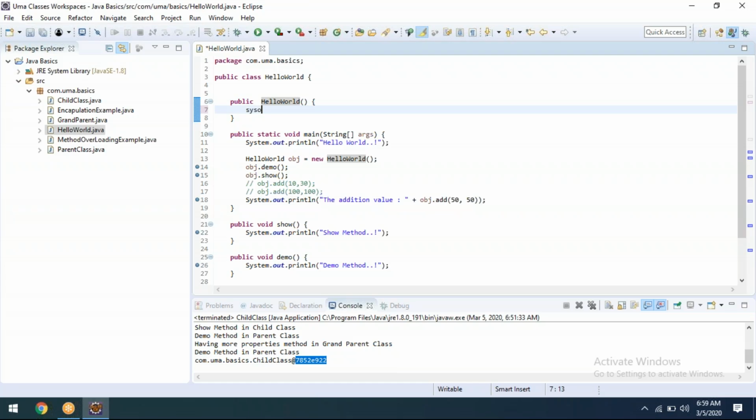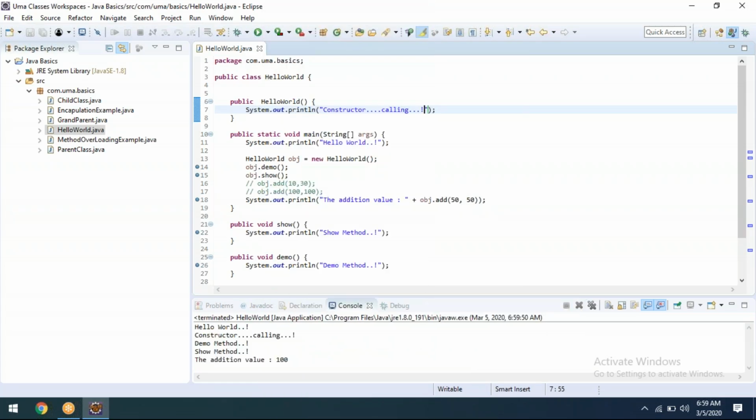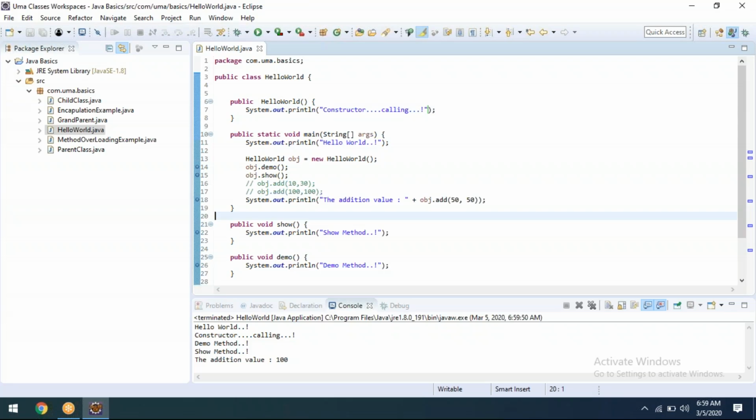Here I'm putting something: System.out.println constructor. If I run this, what will happen? You can see it printed the constructor call.